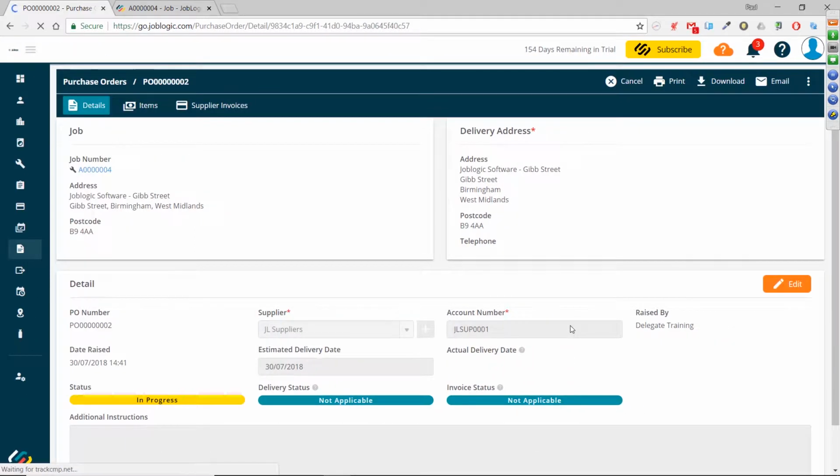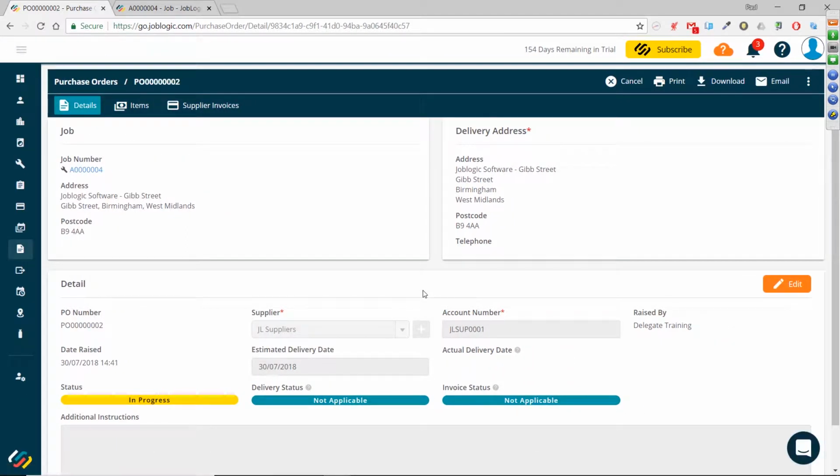As soon as I do that, it's like every other screen in Joblogic. It will refresh, open up, and it will give you the detailed, comprehensive screen with your big, thick blue bar at the top. So again, guys, just keep thinking everything I do at the top line is all about actions. They're action buttons, so they'll do something. So I can email, download, print, or cancel my purchase order.